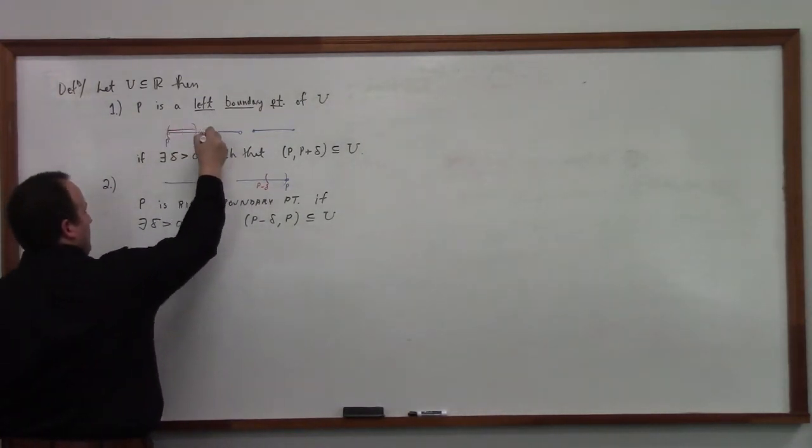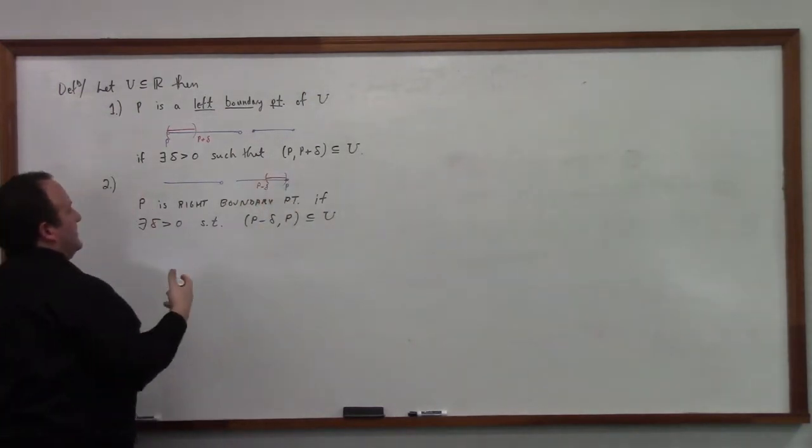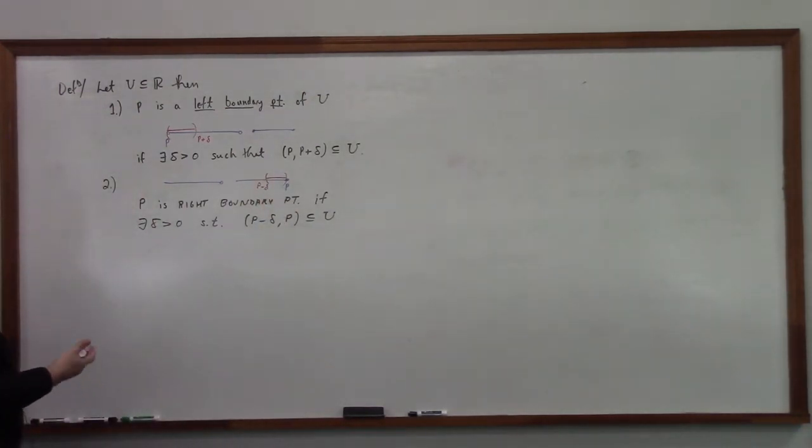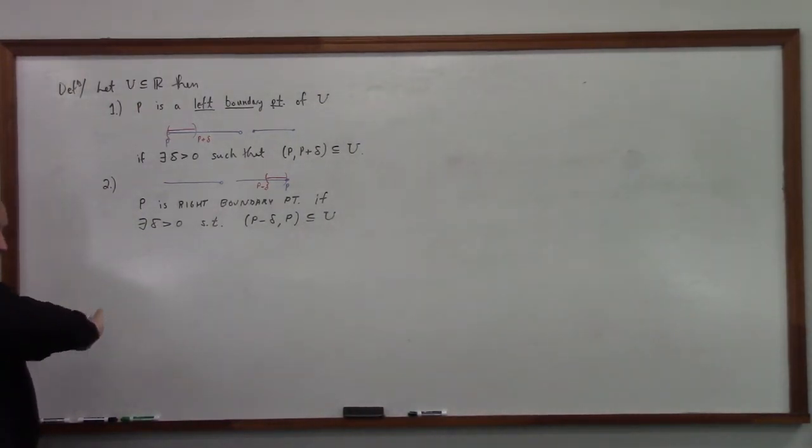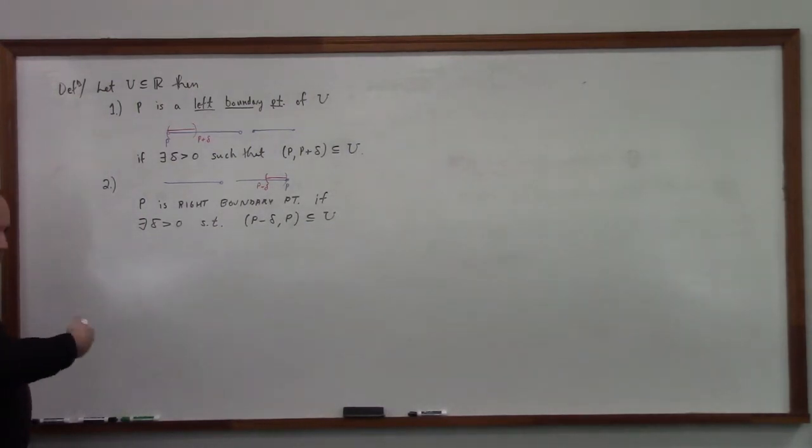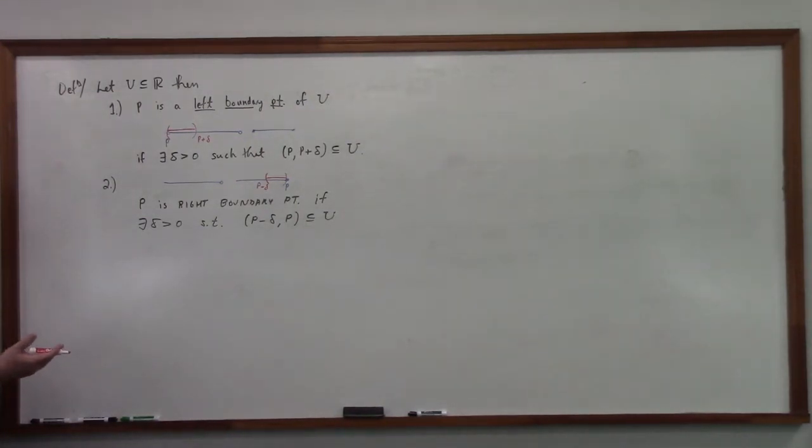What I'm trying to say, in words, is that a left boundary point of a set is a point at which, to the right of that point, all the points are in the set. So when you find the limit at each boundary point, do you have to write it like that? Well, in practice, you could furnish the delta to prove your point, but as common practice here, we're just going to say that's a left boundary point, that's a right boundary point, by inspection.